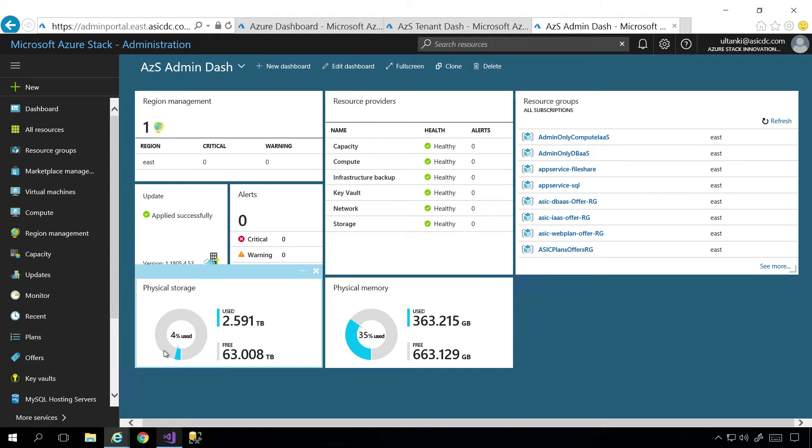It is Azure, which means if you already know Azure, you already know Azure Stack. You understand the portal. It's a very easy experience to translate and onboard to. The administration piece is where there are some learnings, but we'll work very closely with all customers onboarding to make sure that transition is smooth.